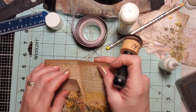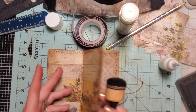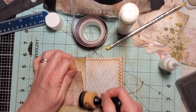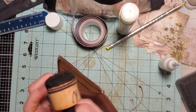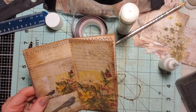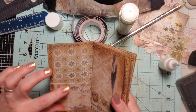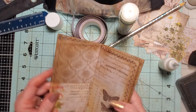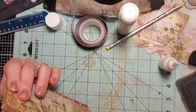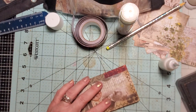I do like this middle section that's got these pockets or these tuck spots kind of up in the center of the page, simply because now I did not ruin my pictures, you know. And you can do like how we did the pockets on one page. You can do them on both. I mean, you could do one on the bottom and one on the top, so that it fills in equally. You know what I mean? So it's not bulky at the bottom and thinner at the top. You can do stuff like that too.